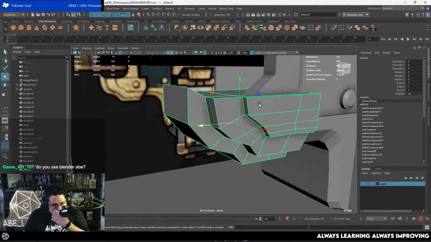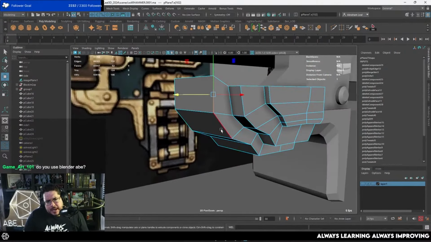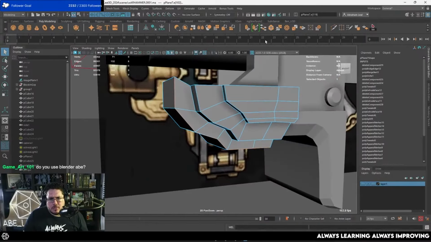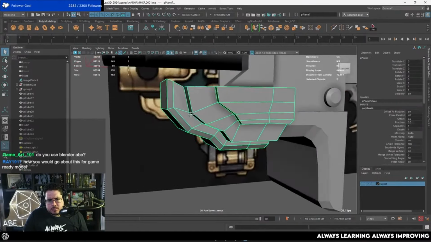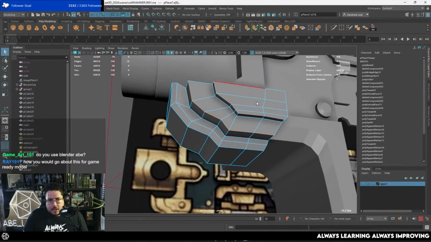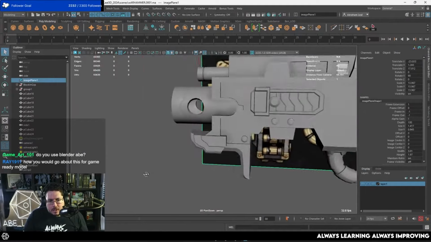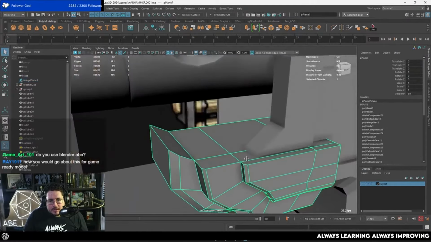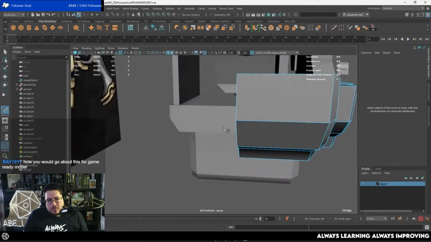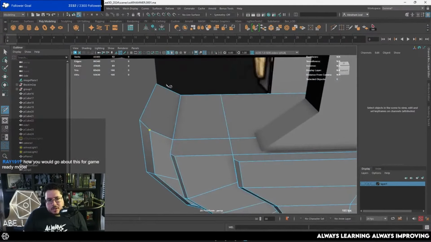Okay, so now let's think. I definitely want to bevel this edge right here to give it a little bit more visual interest. I'm probably gonna bevel all of the edges, to be honest, like these corner edges. I know this is gonna generate some n-gons. I'm not worried about the n-gons, because that to me looks way nicer. Now, do you want to solve these n-gons? Are n-gons really making you question your life? Don't worry, just push them all the way to the side, like that. This all the way there. There we go. This all the way there.